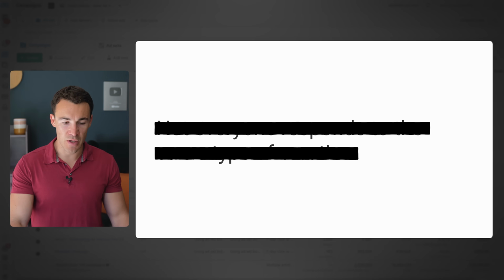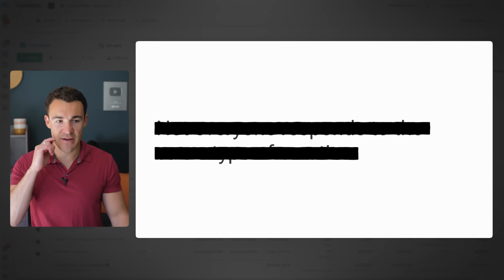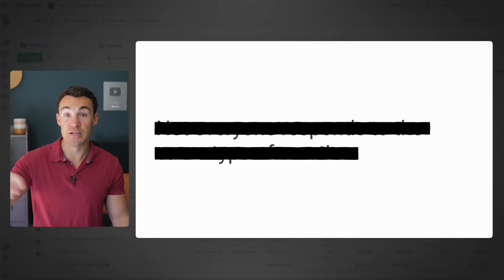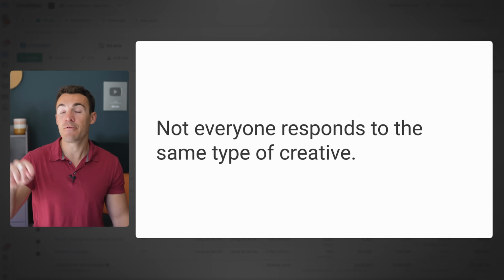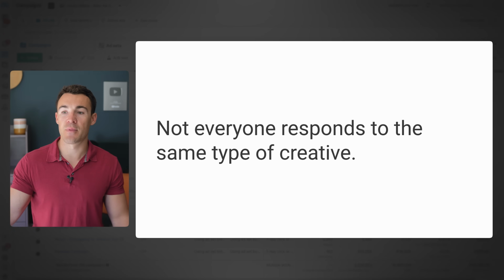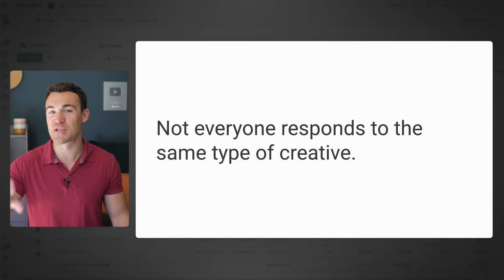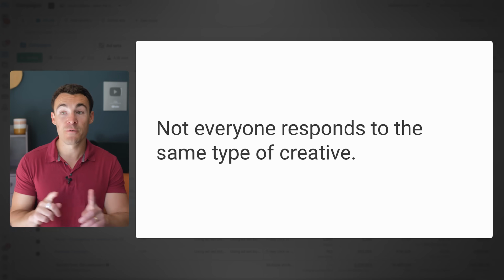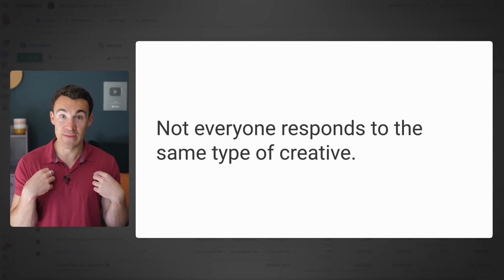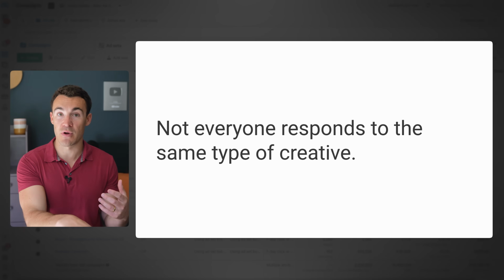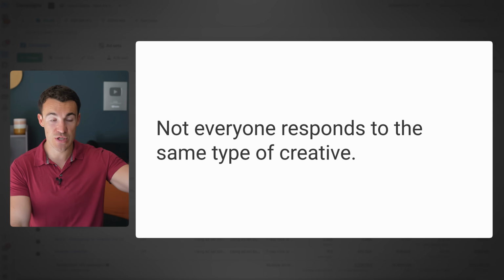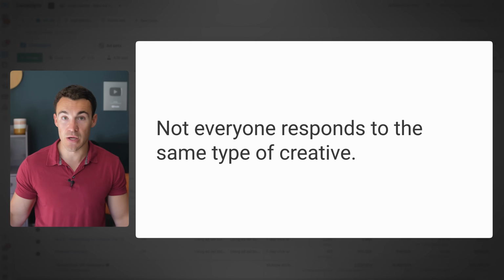One thing to note, and I think this is something that Facebook advertisers who get into a testing mindset, which is a good mindset to have, run into as an issue, is that different people respond to different ad creative. So often when we're testing different ad formats, we're trying to work out which ad format produces the best results. And often the answer is actually a mixture of the two. So in this scenario, we still had some image ads running. The majority of the budget was being spent on the video UGC ads, user-generated content ads, and then we had some money going on carousels.